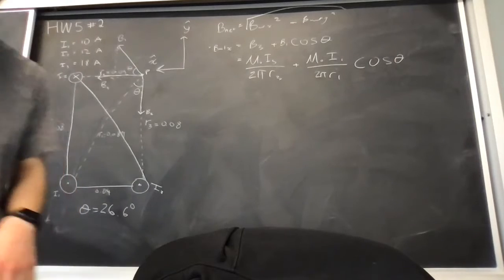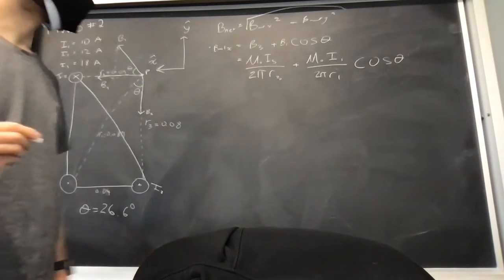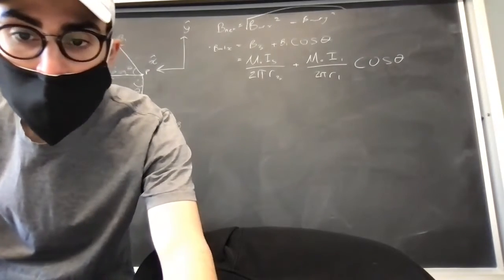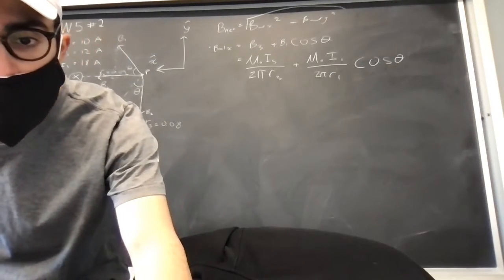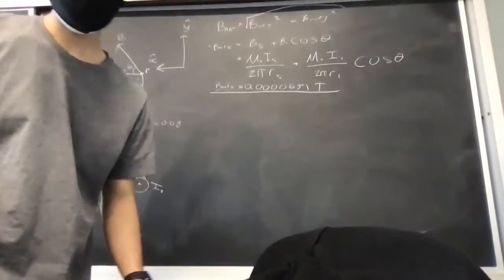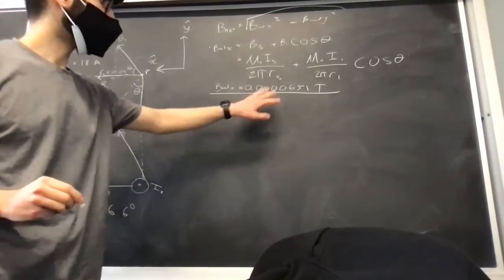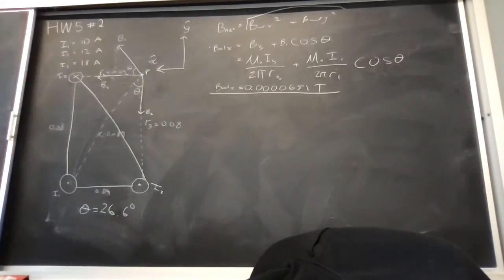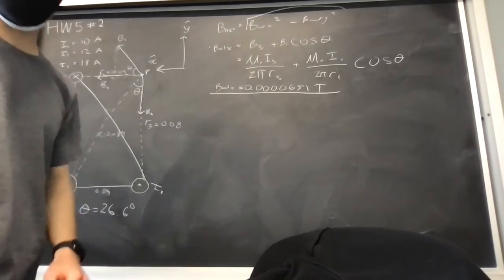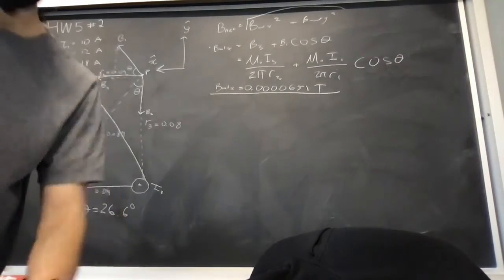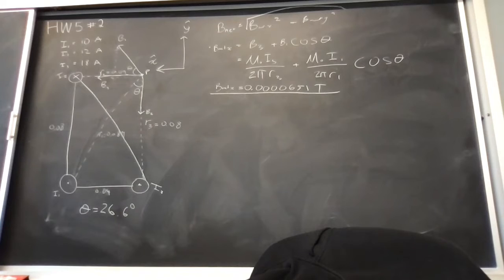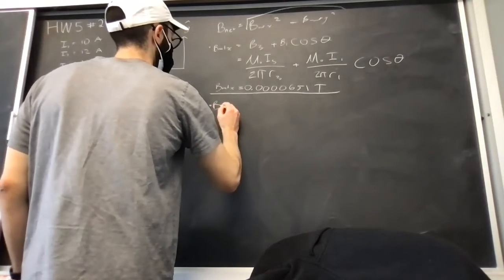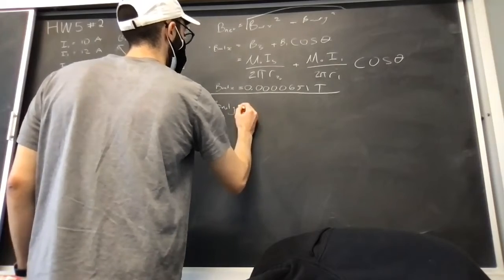I'm going to pause the recording, plug in all my values, and I'll tell you what I get for B net x. So just stand by. All right, I plugged in everything, and I got this value, and that's 40651. Next thing we can do is look at the y component. For that, we have to break it down again. So I'm going to call this B net y. What does that equal?